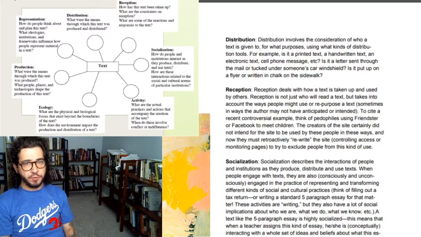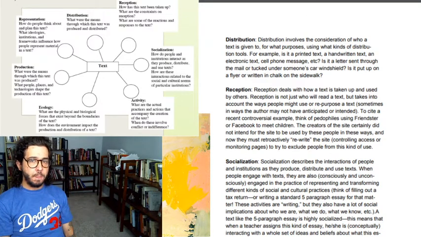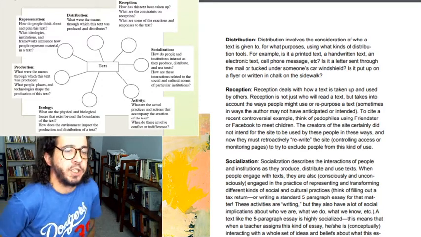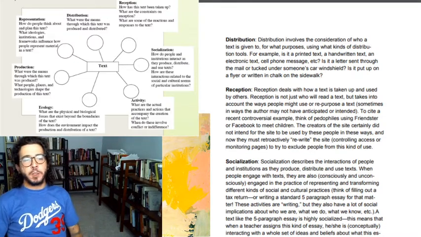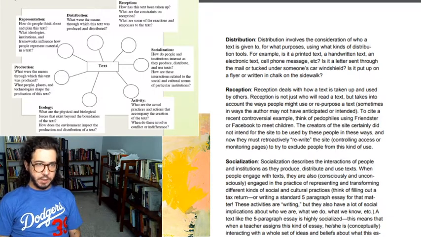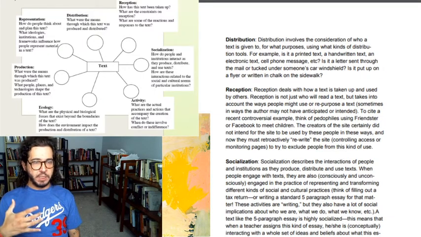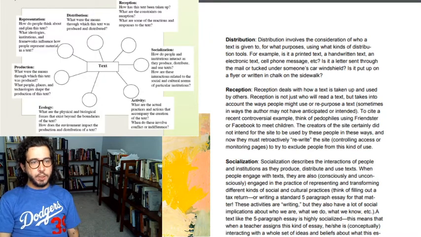So reception carries this forward and carries the audience aspect forward and thinks about how a text is taken up and used by others, how it's received by our audience. And so it not only anticipates how they're going to receive the content, it literally is considering how are they going to receive it. If the text is an image, it takes up the modality of visuality, but also maybe other modes too, right? Orality and gestural.